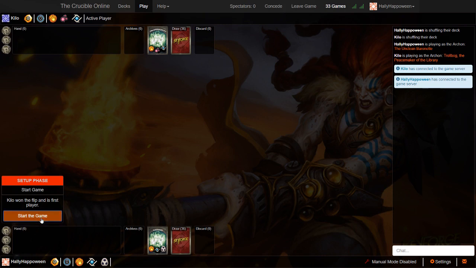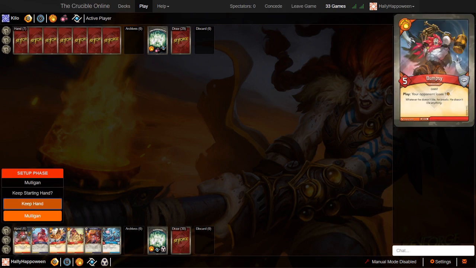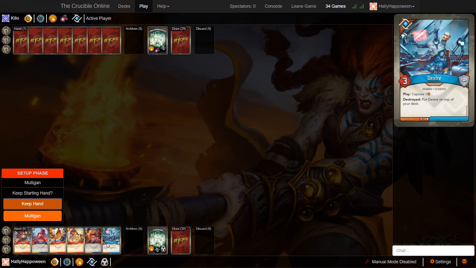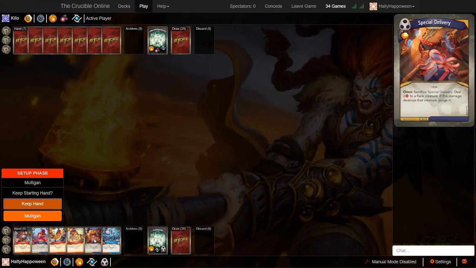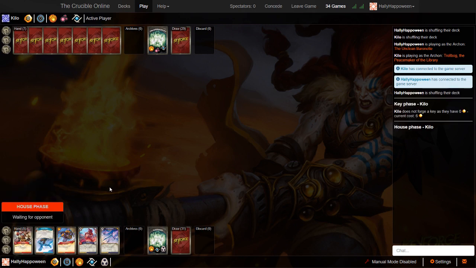Alright, our opponent won the flip. Let's look at what we have. So I've got a Bumpsy, a Punch, a Tremor, Special Delivery, an Urchin, and a Dexter. Difficult. I've got 3 cards of 1 house, 2 and 1. Okay, so could we do better? I don't know. I think I'm going to try to mulligan. Let's see what we get.